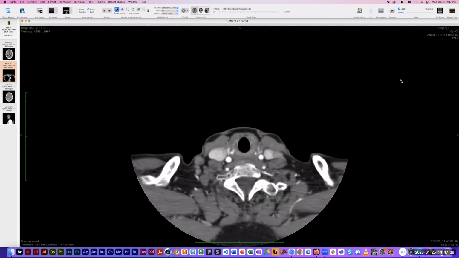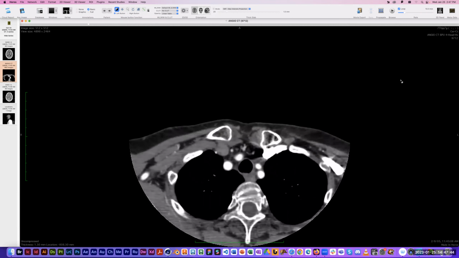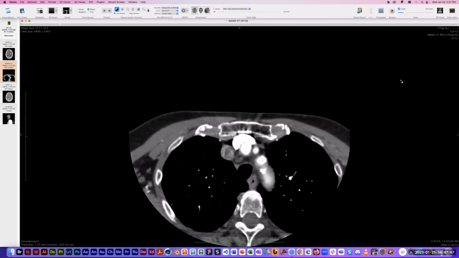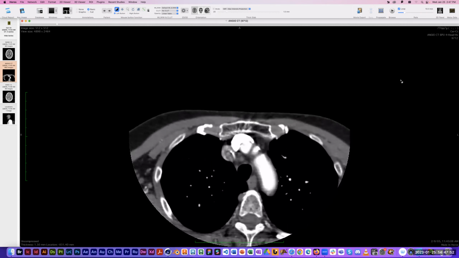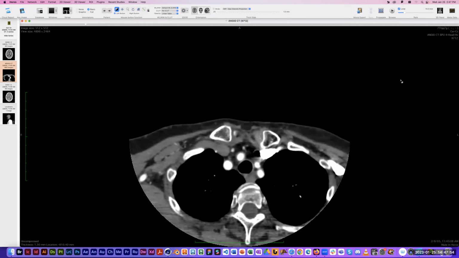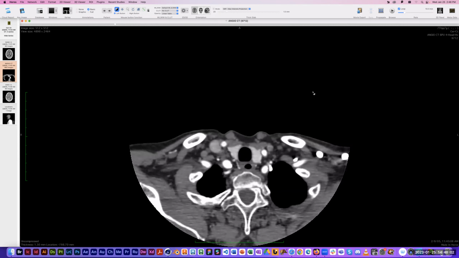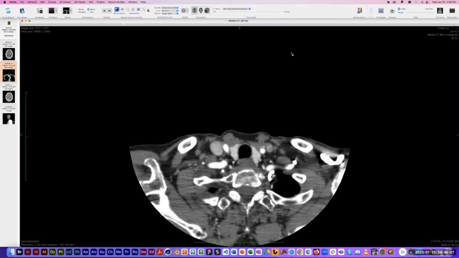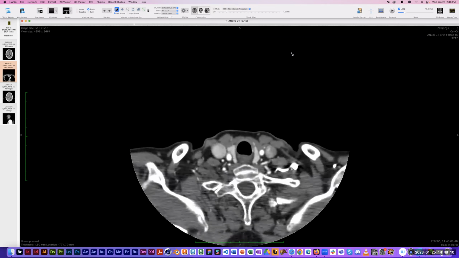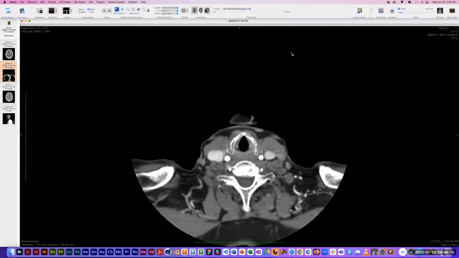So I'm going to go back to the beginning here. Started down inside the thorax. There's the aortic arch, that big white sausage in the middle. And then as I scroll up, I'm going farther up into the thorax. We're seeing that the lungs are getting smaller as we get up towards the apex of the lung. Now we're getting up. That's probably like the T1 vertebra right there, the first vertebra with a rib. Now looks like we're getting into a cervical vertebra.